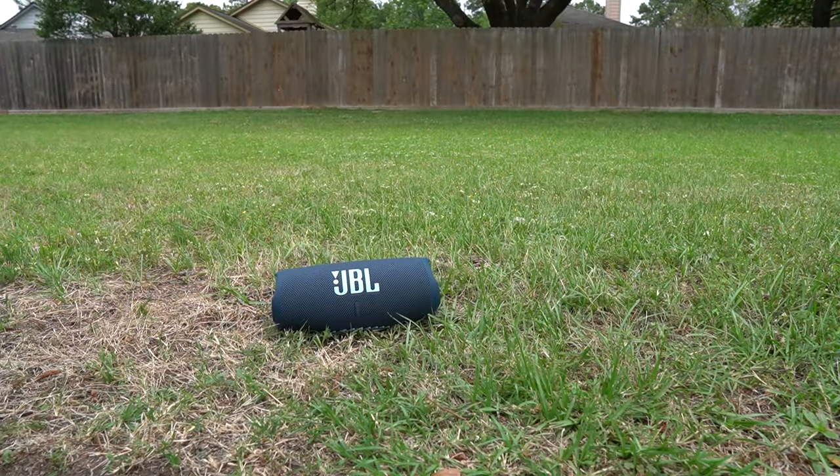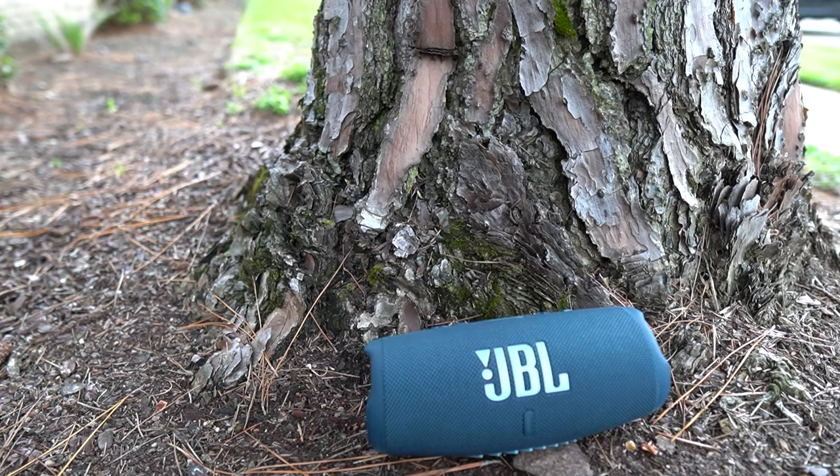The JBL 'tramp stamp' logo on it actually makes it look better than previous versions — it gives it a fun, almost outdoorsy look, especially in the nice colorways they offer. This one's teal; they also have blue, red, camo, maybe pink, and more. I actually have JBL's whole portable speaker lineup in this color. The aesthetic gives it an adventurous feel no matter what color you choose, even black or gray. That said, it's clearly designed as an outdoor speaker.